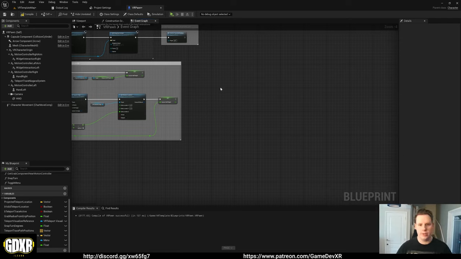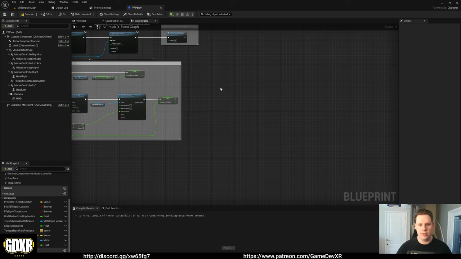And from this pin, if we do it both at the same time, we're going to drag off and do add world offset for our VR origin. So VR character origin. And we want to split our delta pin. What we want to do now is get a reference to our camera and our capsule component by dragging those in. And we're going to get world location. So we're getting the location of them in the world. And then we're going to subtract them from each other on the X and Y. So what that does is moves them together, and then they'll line up with each other.